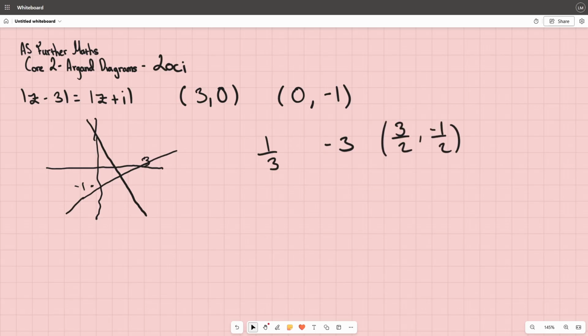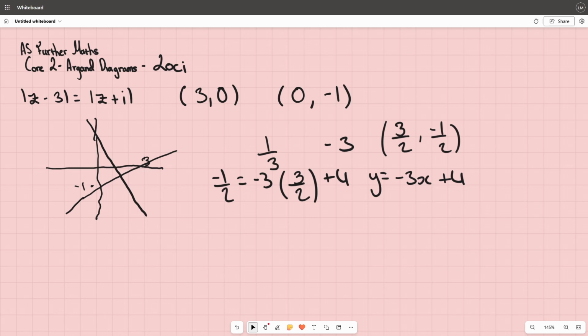Okay, and we can do the equation of a line. I'll just sub in y instantly. So we have minus 1 over 2 is equal to minus 3 times 3 over 2, plus c. And then we put this in a calculator and we can find out that the y-intercept is plus 4. So y equals minus 3x plus 4, and that is the Cartesian equation of this locus.